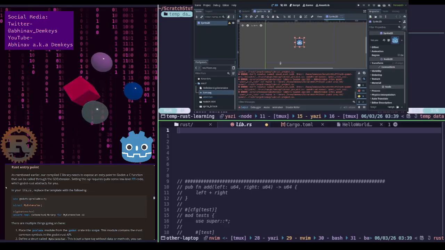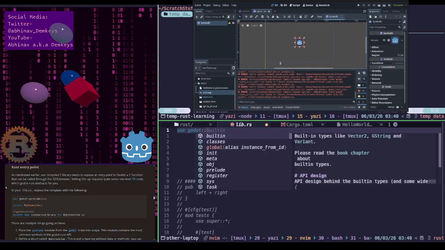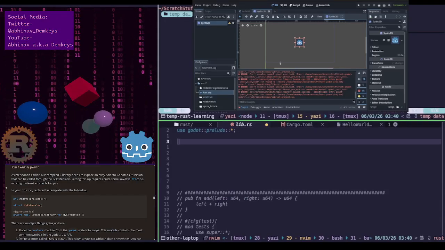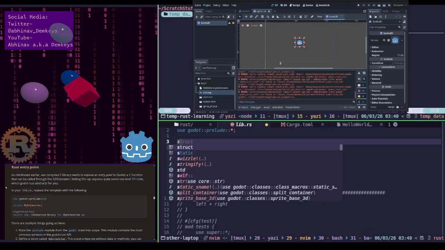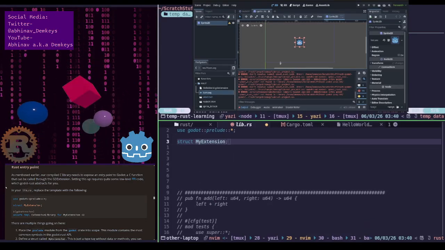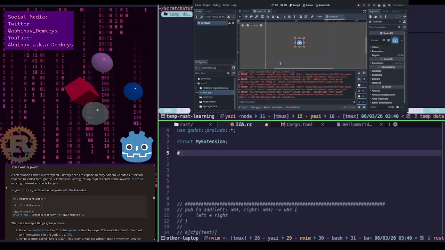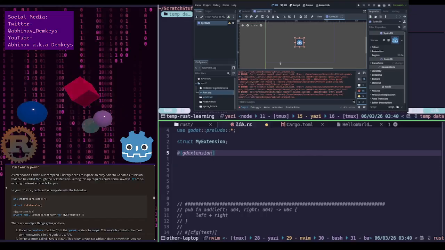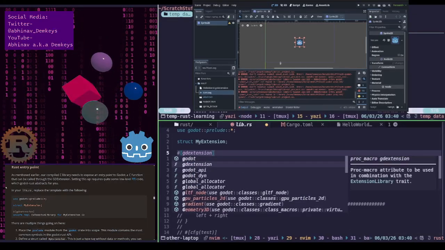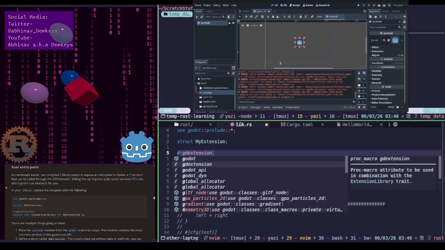Okay, so we're going to do use godot::prelude::*. So we import everything from the prelude, then struct MyExtension. All right, then #[gdextension]. I can probably read the docs here: proc macro attribute to be used in combination with the ExtensionLibrary trait.